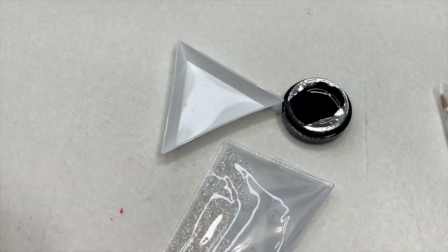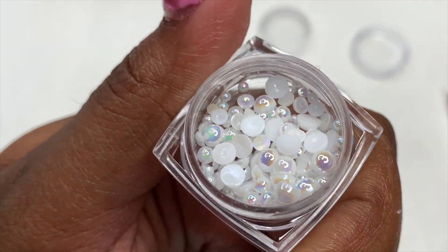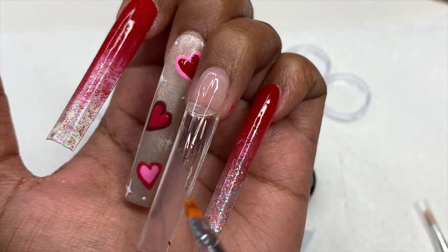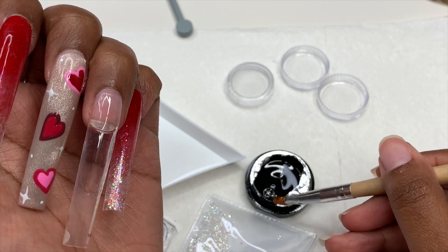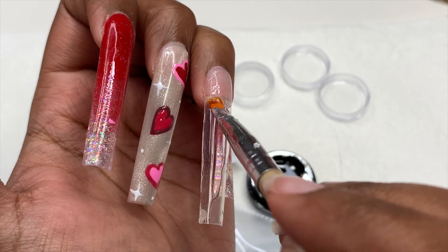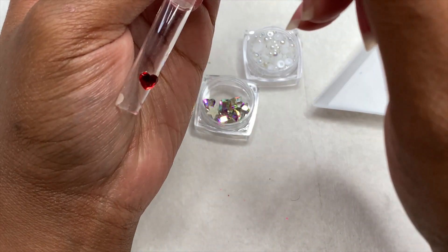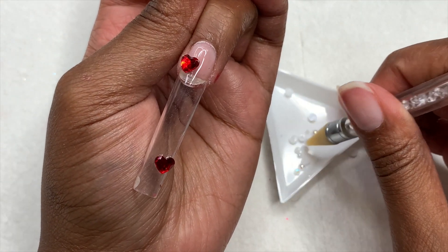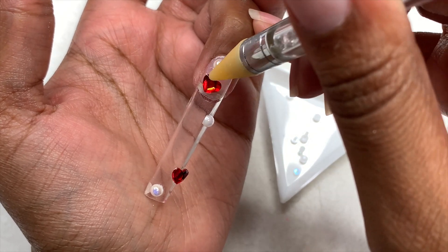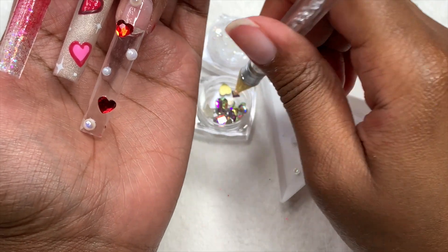I pulled out my Pixi Crystals from Amazon — I'll link it below. I'm taking rhinestone containers from the Model Ones Advent Calendar, along with some pearls. I'm taking rhinestone glue and doing full coverage on this nail because I'll be adding rhinestones and then sprinkling the rest in Pixi Crystals — I did a similar design for my Christmas French Peppermint Swirl, I'll leave that in the cards. Once I apply the rhinestone glue over the entire nail, I'm adding red rhinestone hearts, some pearls, and AB rhinestones. Then I pour the Pixi Crystals over the remaining areas, cure, and pat in the sides to make sure everything is in place.